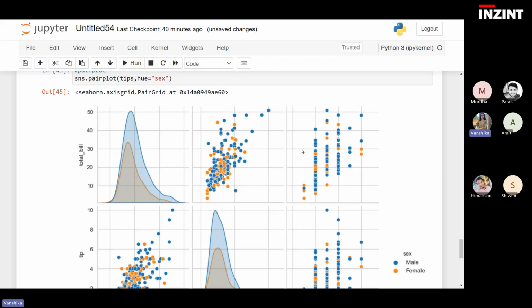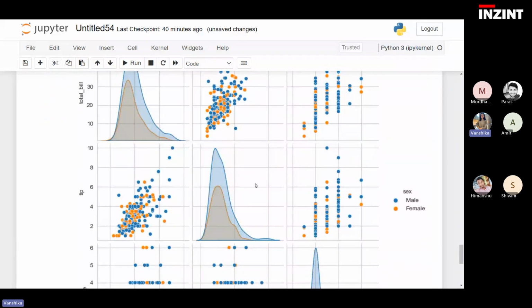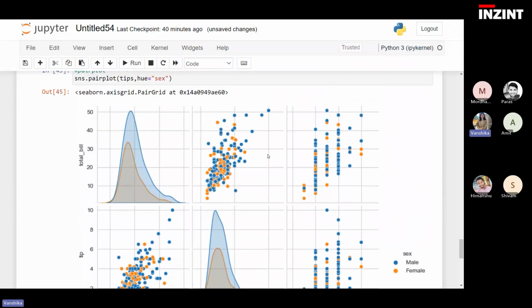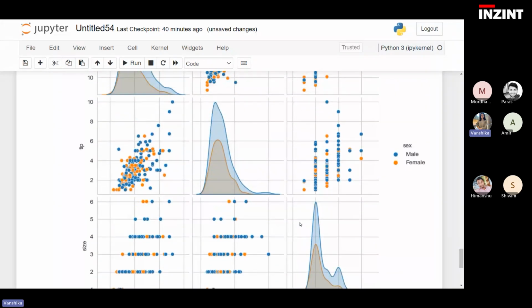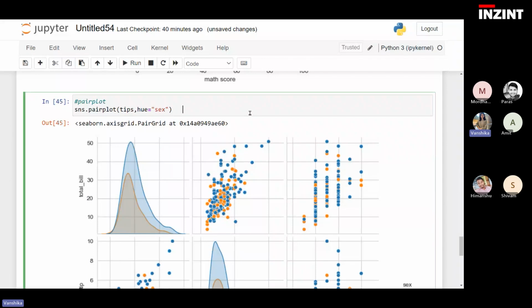Now, one thing that I will give you as homework: you can see that in this pairplot I get scatter plots and on the diagonal I'm getting histograms. Is there a way to specify which kind of graph appears at what position?